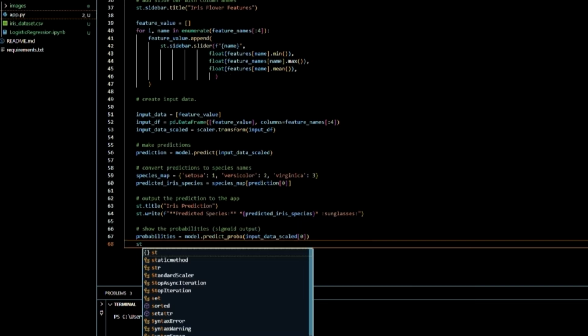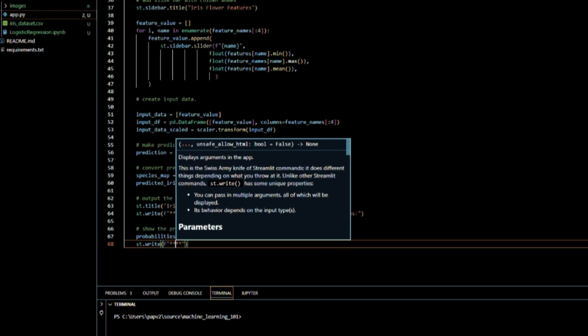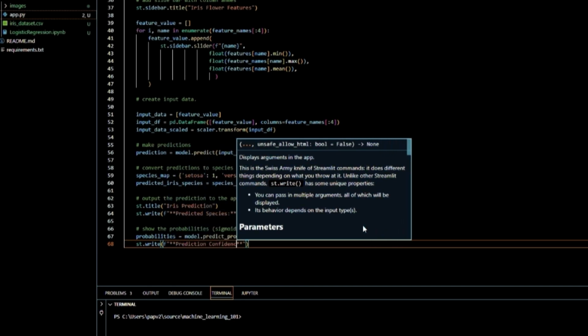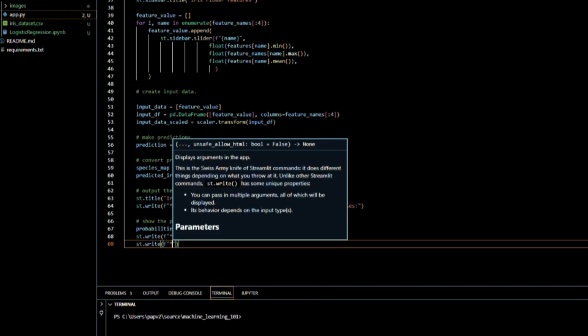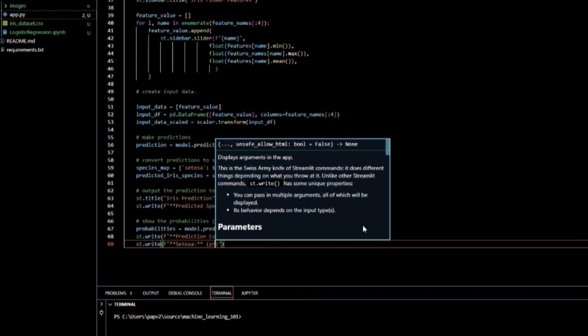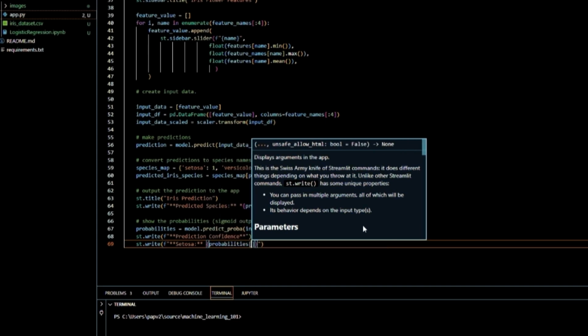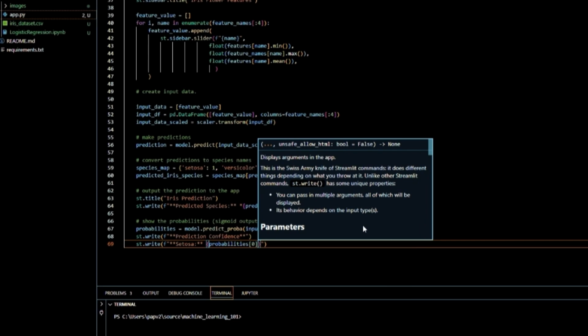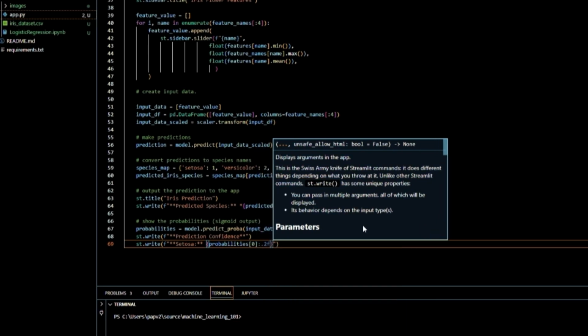All right, now we want to write some probability prediction stuff. So we'll say st.write, and we're going to bold this here. We'll say prediction confidence. We want to write some more stuff here. So if it's a setosa, we'll say setosa. And if it is setosa, we want to predict that probability, which is the first probability. So we'll say 0. And we want to format it to the second decimal place. So we'll say .2f, just like that. So now it's formatted, and then we'll throw that into italics.